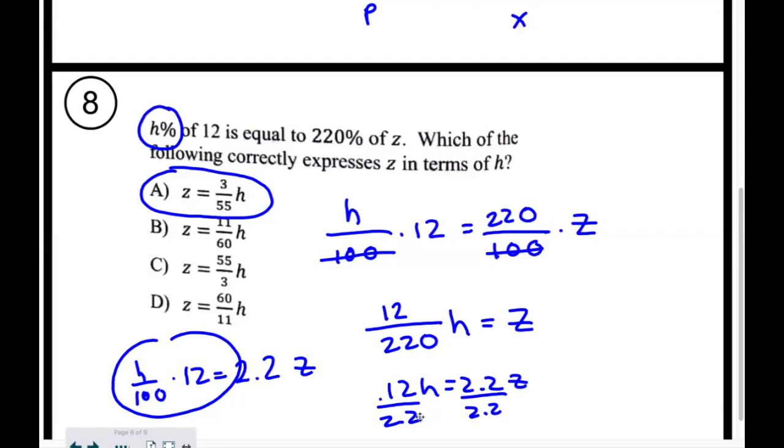But then in the TI-84 you do math enter, and it'll change it to 3 over 55 for you. So this is still just 3 over 55. Or again, you use Desmos. You put it into Desmos and then click that button on the left side and it'll just change it to a fraction. All right, so a couple ways to go about this.